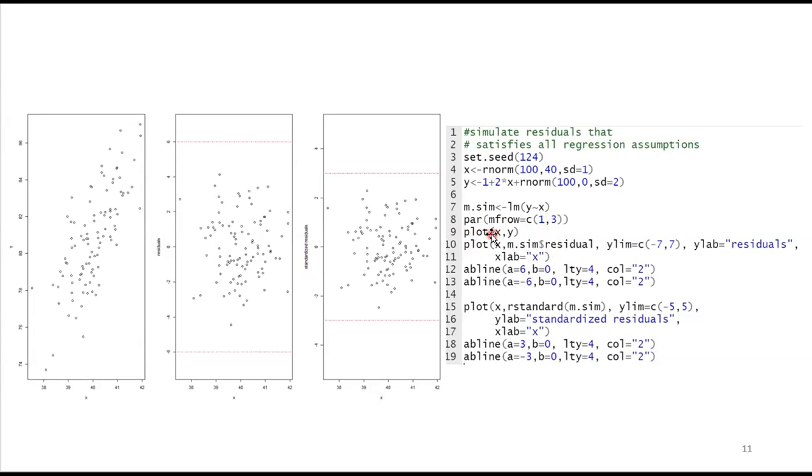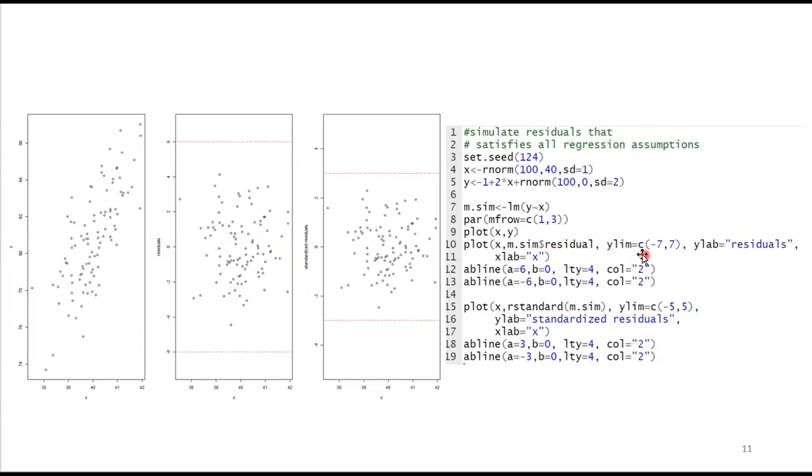And then I plot my first scatter plot. This will be in the first position right here, leaving spaces 2 and 3 for the next 2, which are going to come along. The next plot I do is this one here, with residuals against the X variable, and you can see exactly what's going on. I've got X, because what comes first is always the thing on the horizontal in this plot function, comma, and then the thing on the vertical. Now the regression object has an attribute called residuals, which, if you remember, I also used in last week's lecture. You can access that by using the $ sign and then res or residuals. Last week I used res as shorthand because R understands it.